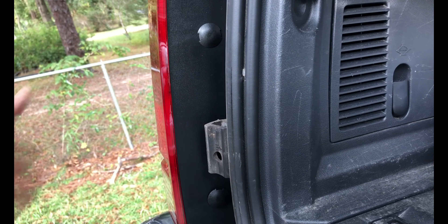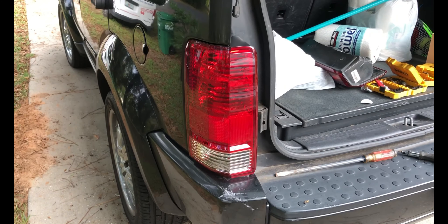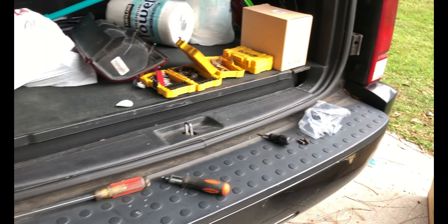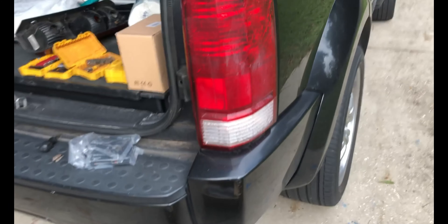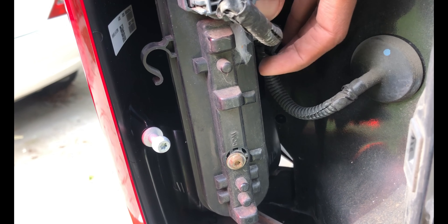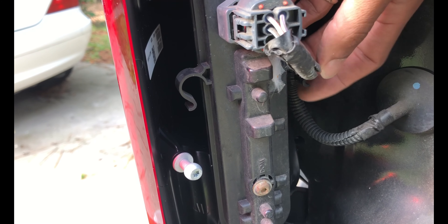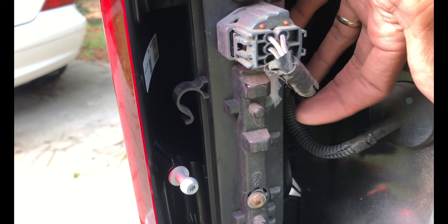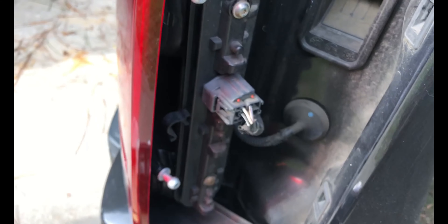Just temporary for now — looks nice and new! Now we've got to do this side because this side is looking kind of cracked too. One thing I forgot to mention: there's a little plastic hook right here for the wire harness, and you do want to go ahead and pop that in place before you reassemble the whole light assembly, just to hold the wire in place.